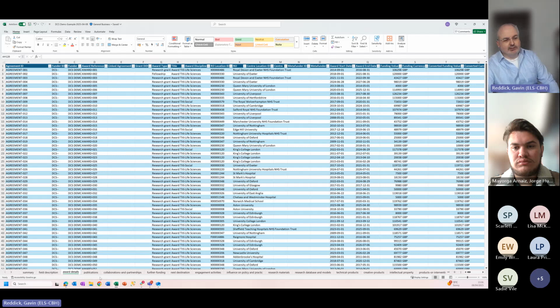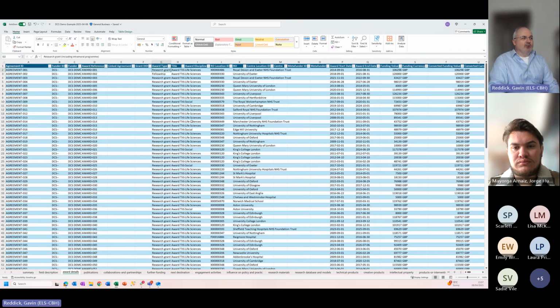So now we're going to go into the actual data itself. So the first is the award details tab. And so here there's lots of information on the awards that you have set up in ResearchFish. And so you'll see the agreement ID, you'll see your award reference, which is going to be really important. So that's the award reference, the grant reference for the grant. And that's going to be how you are going to join all the data together if you want to work with it that way. That's how you'll understand specifically how it links back to you.